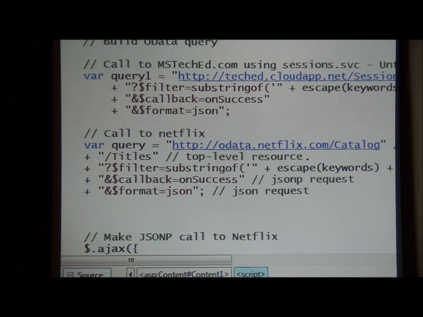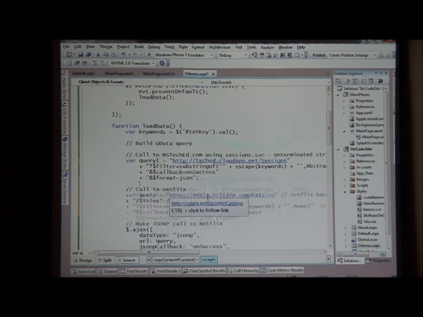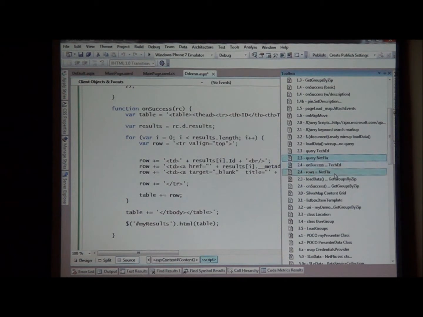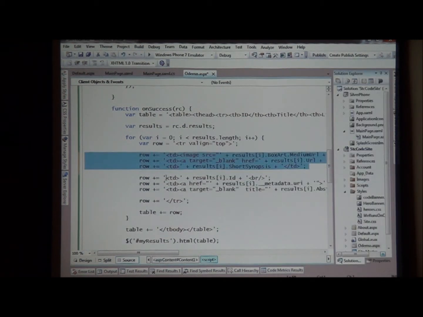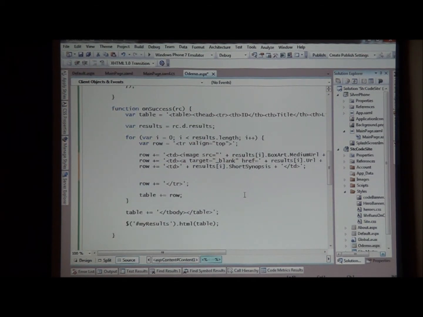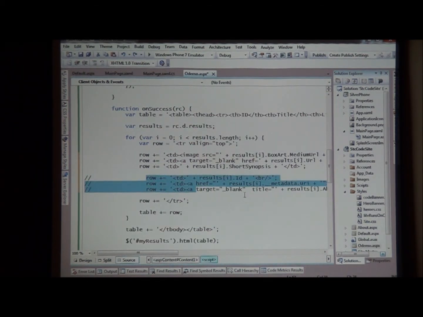So what I've got is just a slightly different URL. I could also do eBay. I could also do Twitter. I could do SharePoint. I could do anything that exposes this WCF data endpoint. Down here in our rows, we're going to change out these rows, that basic HTML. I'm going to put in rows for Netflix, which is just a slightly different thing. Do a Control-K C to comment those out, or just delete them. Keyboard shortcuts are nice. But now I'm going to pull back an image of the box art, and I've got the link to the page and whatever, and I'll let you go out and view it.